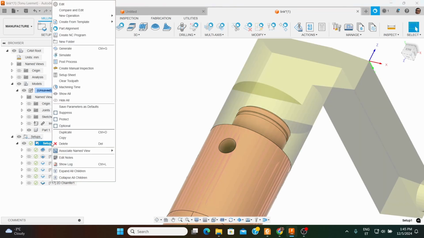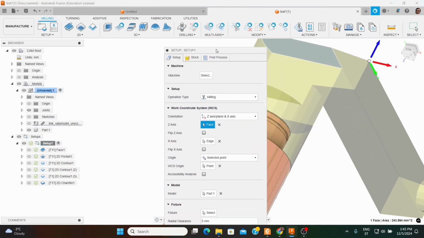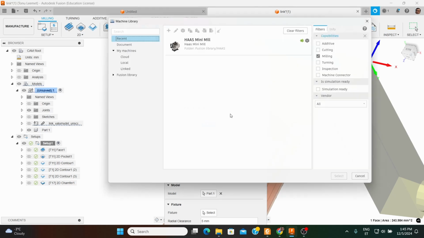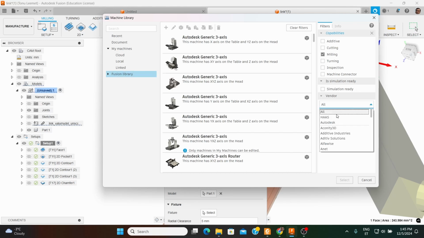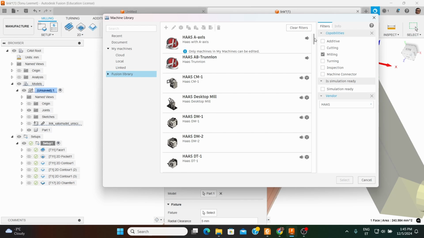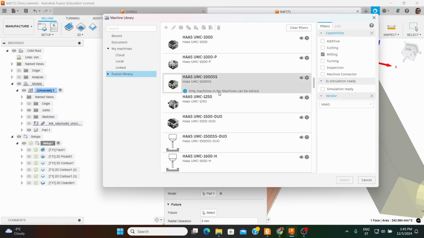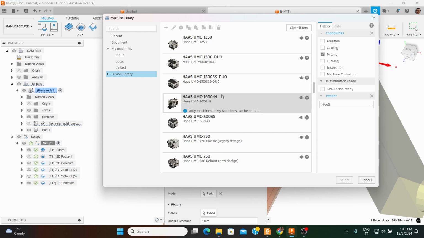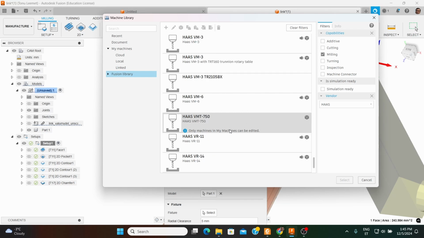While at it, I'm going to tune our setup a little bit, something we didn't do last time. Let's define a machine in our setup. I'm going to the Fusion library. I'm going to search for a milling machine from Haas, and I will see if I have the machine here. If I have the Haas UMC 500 somewhere here, something should be here. You see, I have some UMCs already. UMC 750. Don't see the UMC 500 here.